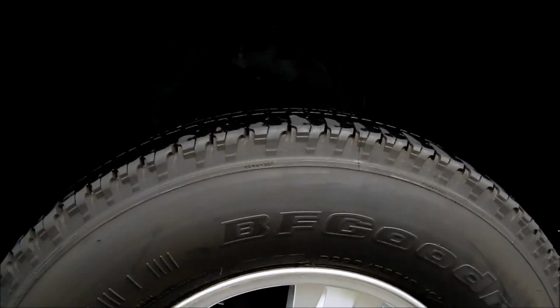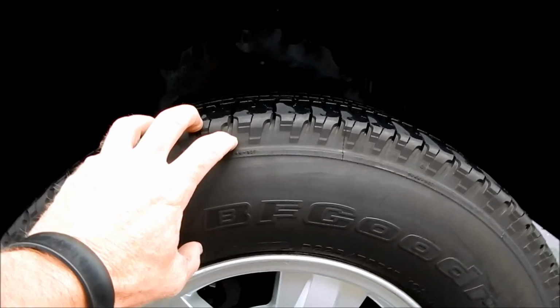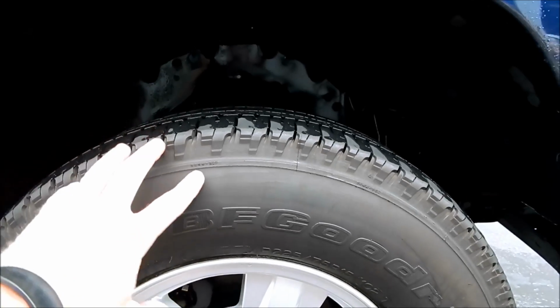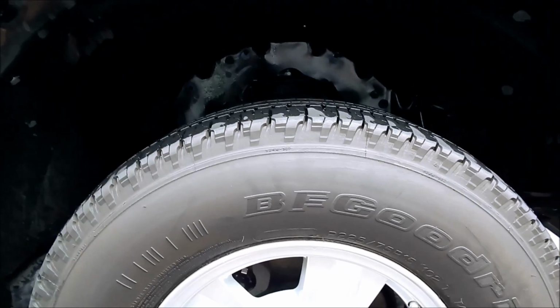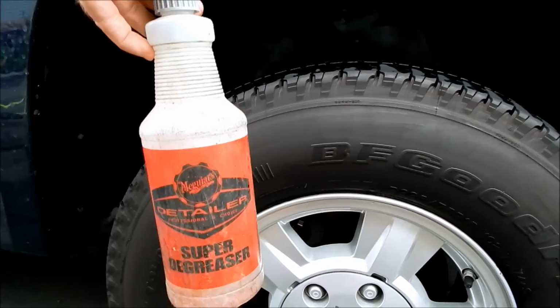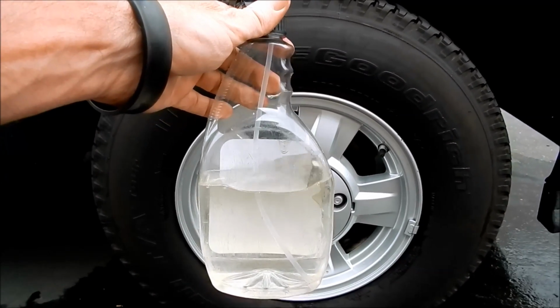And just as a side note, on some sidewalls you'll come across a severe buildup of this brown, grungy, I mean it's literally like grease. You could write your name in it. So the chemical that I recommend that is more aggressive than even the Super Degreaser, even if I use the Super Degreaser straight, it would not be as effective, is the Rapid Remover.